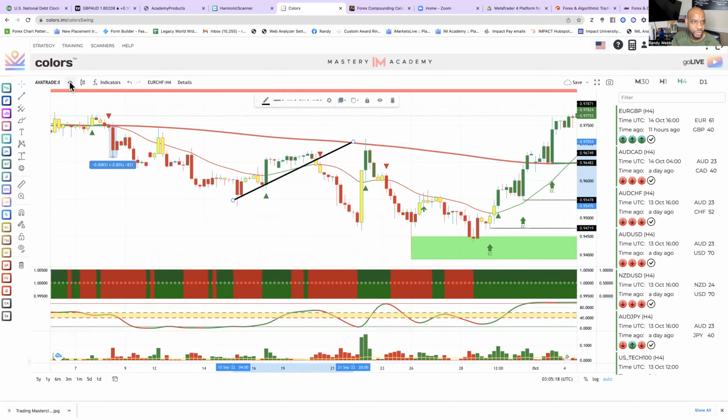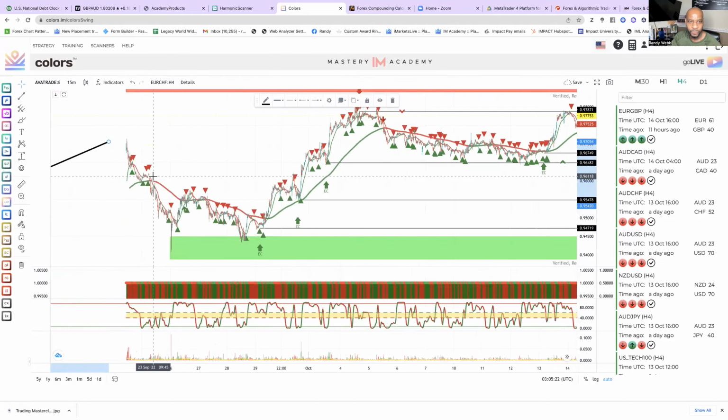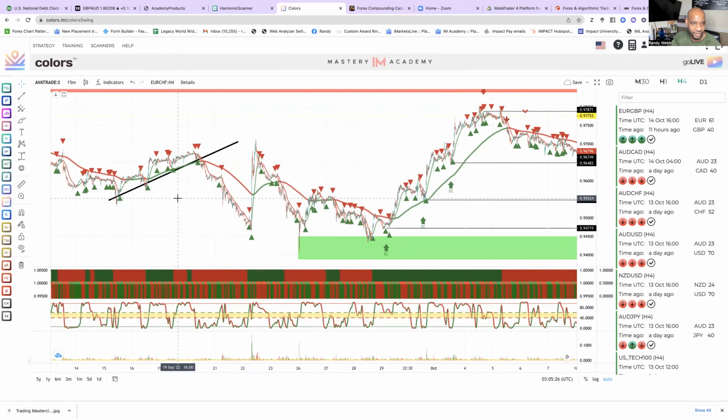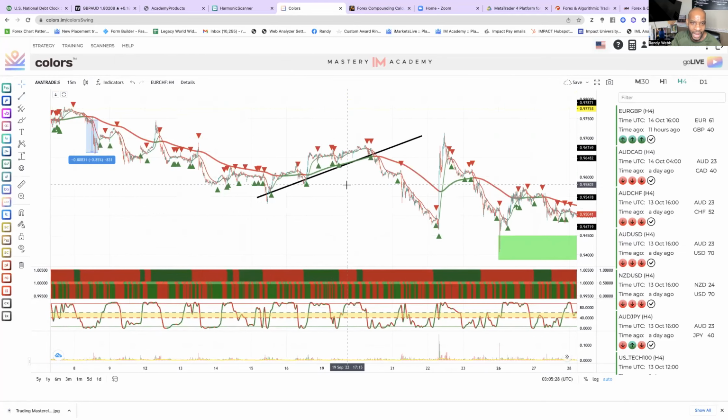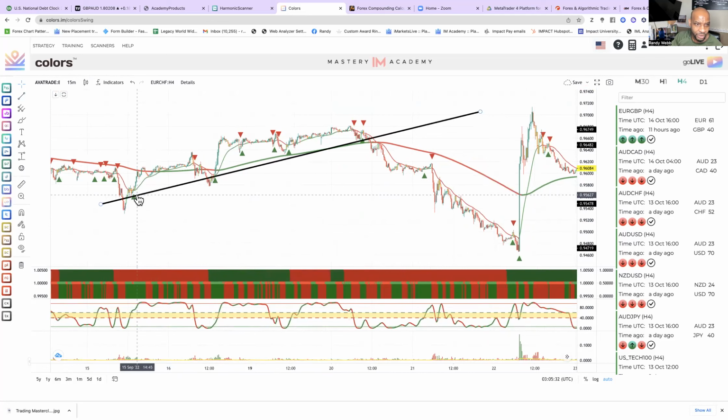So let me see if it gives it. Let me go to the 15 here. Right there, look at that. Oh my God. And when it comes to buying, same thing applies. If we get the arrow, obviously that arrow's there, our guideline goes above. Cool. Would I have entered here? No, not here, but I can enter up here.